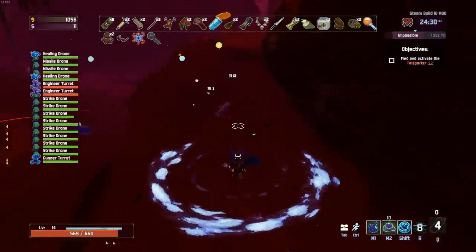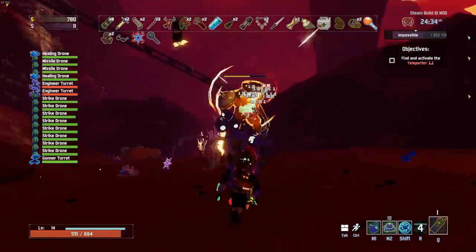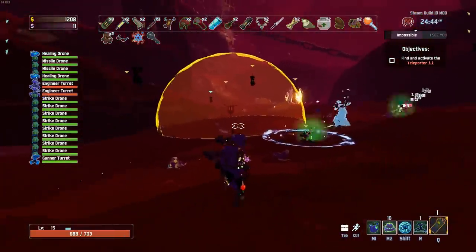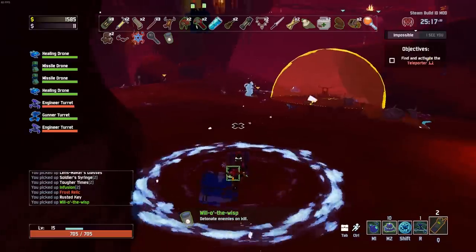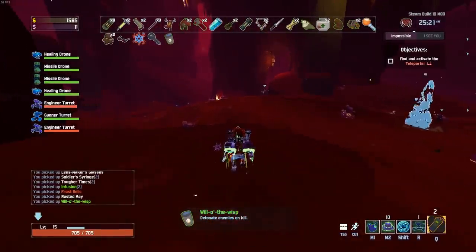Okay, well, I wouldn't normally do this, but I'm going to buy this drone right here just because I need to kind of camp this area, build up some money, and then we'll go fight the boss over there and get the ultimate on the way out. But I'm not going to do that till I get about 2,000 here. Oh, yes. Will O' the Wisp. Excellent. That's what I wanted.